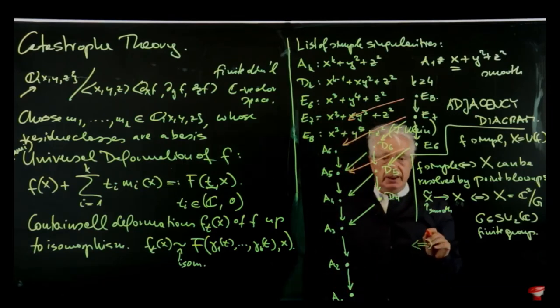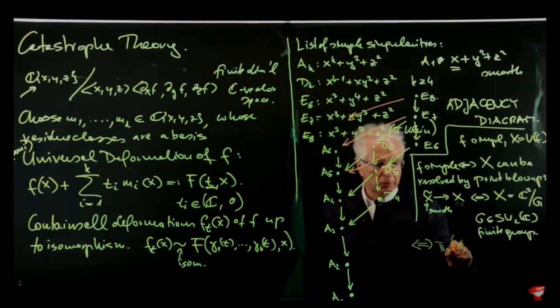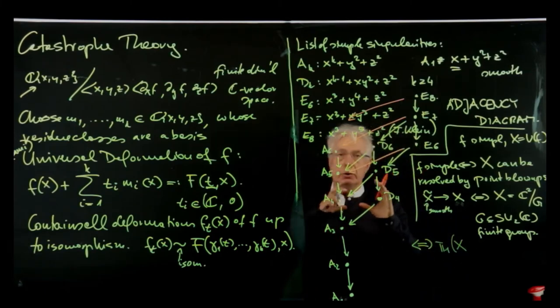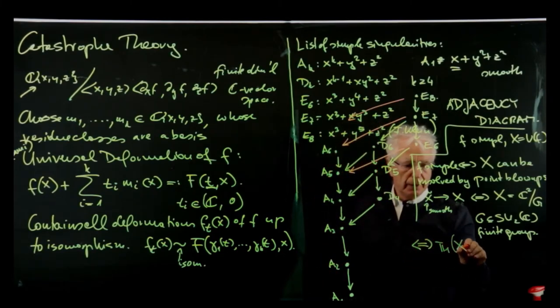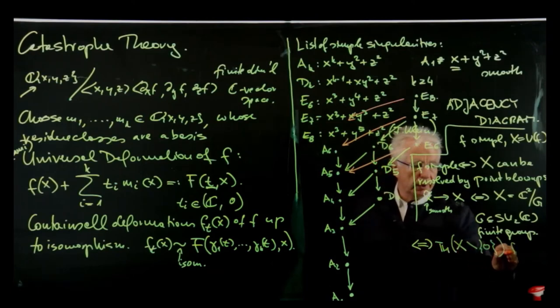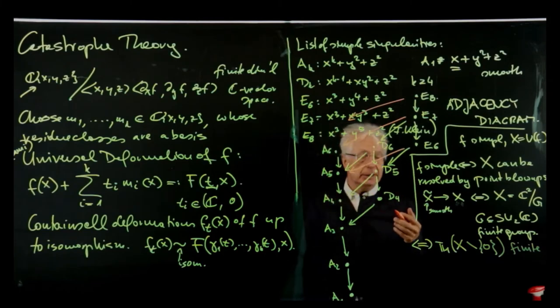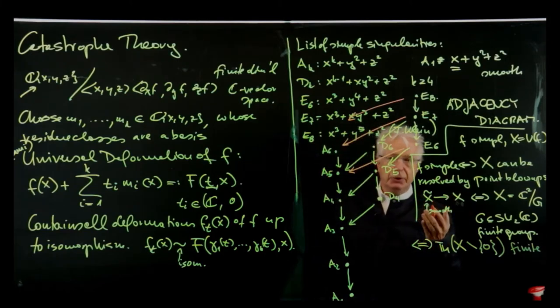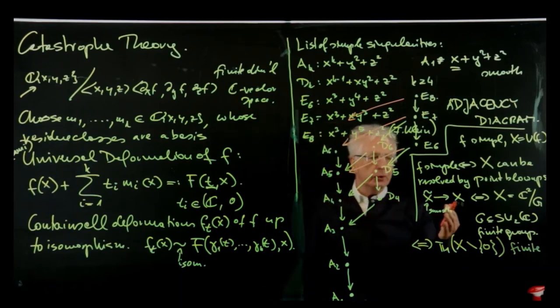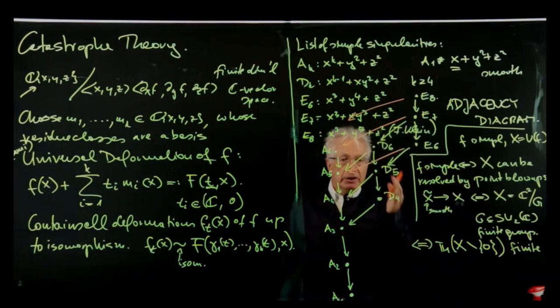So this can also be characterized topologically. You take the fundamental group of this X. X is defined locally, in the neighborhood of zero, but you take off the singularity. And another characterization is that this fundamental group is finite. Of course, this is complex, so it is very difficult to imagine. But it tells you that there must be something deeper behind, because we have already now four different characterizations of such different objects, and they all give you the same list.